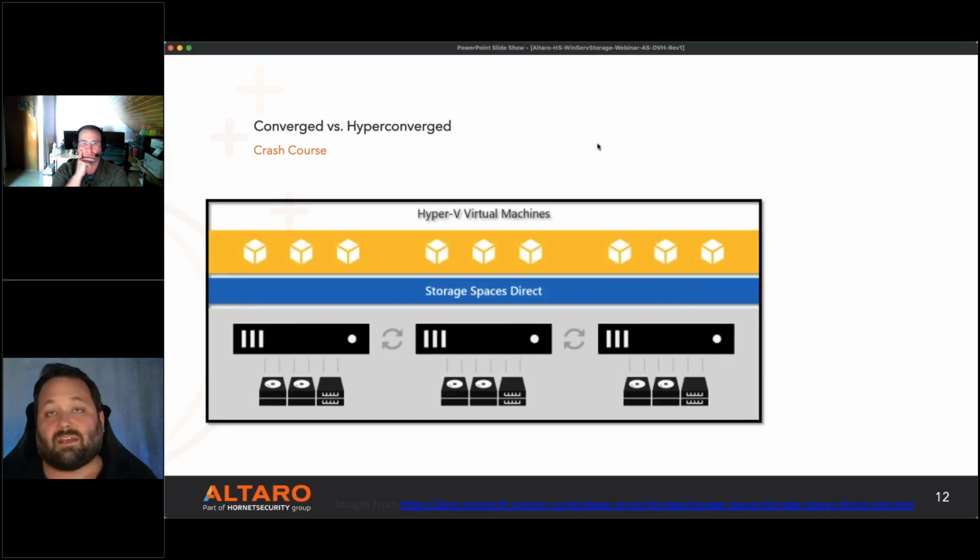And then you have the hyper-converged option, which I think is what people tend to think of more when they're talking about S2D, and that is that you've got storage and compute within the same chassis. You've got Storage Spaces Direct layered on top of those. And you typically have some sort of very fast network connection for the east-west traffic between the nodes, and you serve up those virtual machines on the same nodes that are hosting the storage.